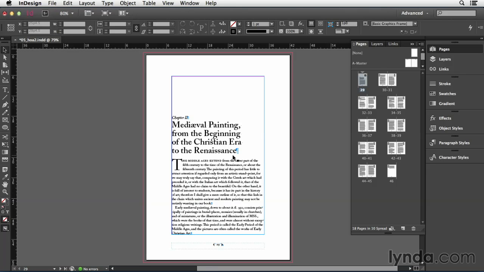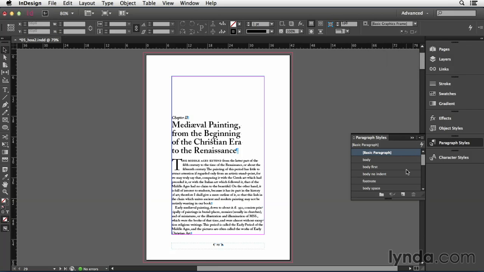How did that happen? Well, I'm going to be talking about paragraph styles and character styles in a later chapter, but I do want to point out right now that if the styles are named exactly the same between Word and InDesign, then InDesign will throw away the original boring formatting, and it'll use the formatting that's defined in the InDesign document instead. In this case, if I look at the Paragraph Styles panel over here, I can see that I have a lot of styles in here, and they're named exactly the same as they were in Word. Now, this workflow is typically what you want, so it's really helpful to make sure that you have the same names in your Word or Pages document and your InDesign documents.